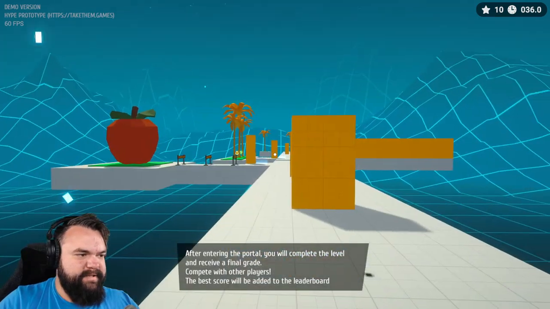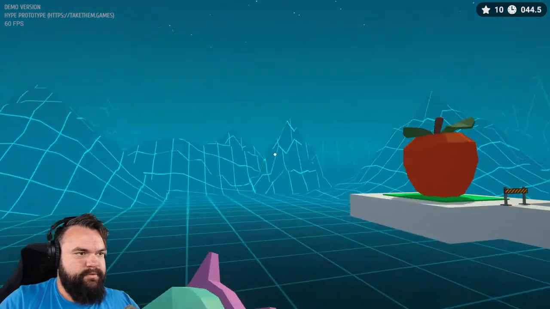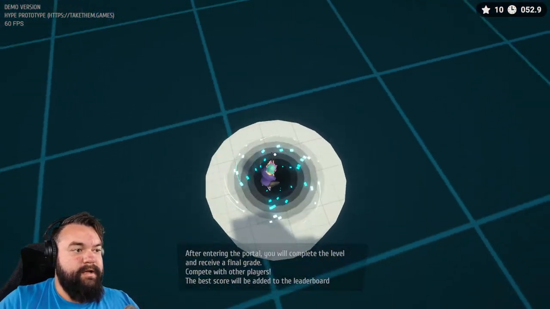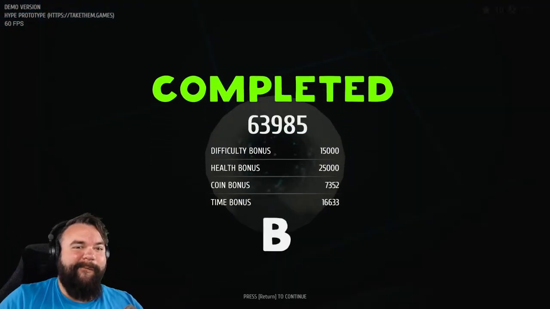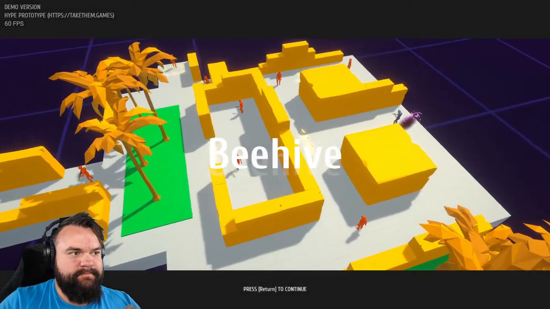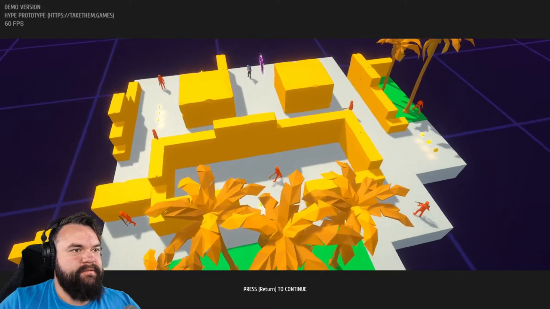After entering a portal, you will complete the level and receive a final grade. Compete with other players. The best score will be added to the leaderboard. Okay, where's the portal? Is this the portal? Oh, there's the portal. Yeah! Okay. The beehive. Just getting a lay of the land here. I like that you give me the opportunity to kind of plan for a second.